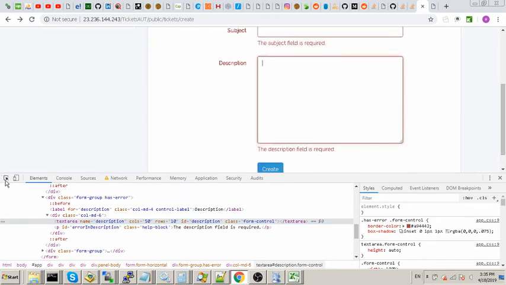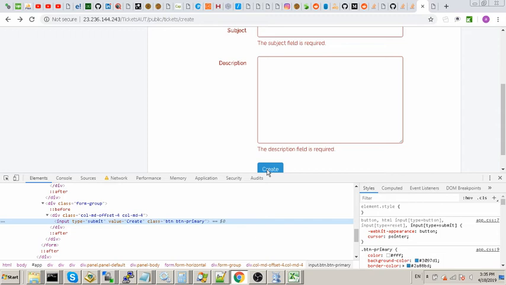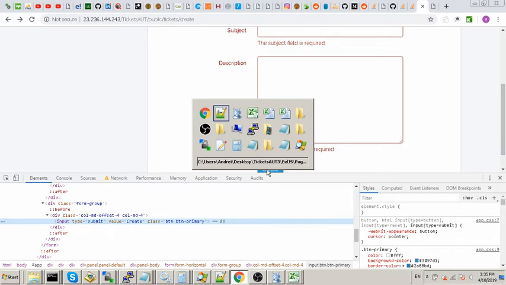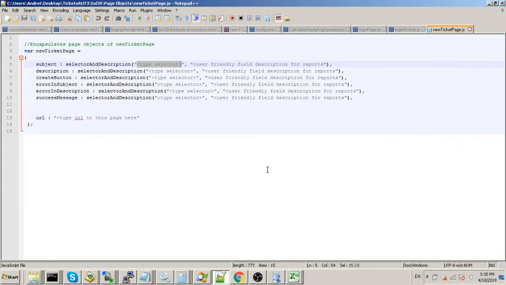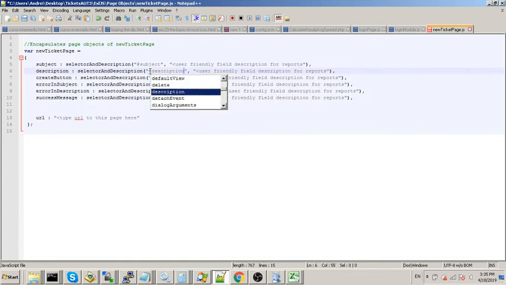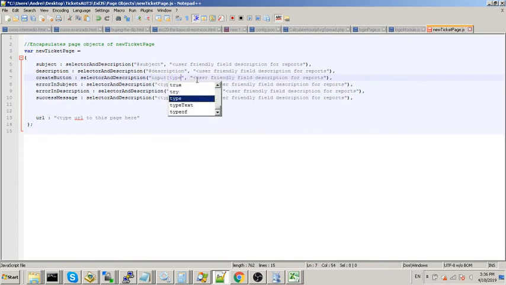And for the create button it's input type submit, no ID. So I put here CSS selector subject, description, input type equals submit.